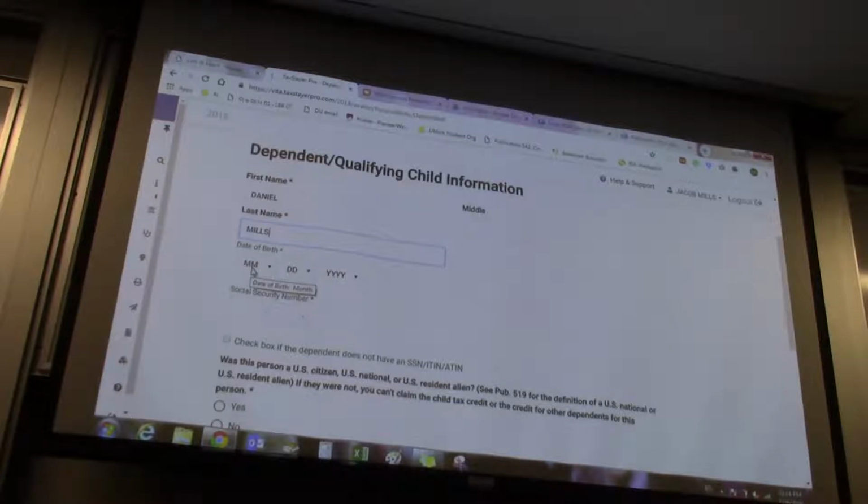Sometimes a dependent can be a brother or a sister or a family member who has a different last name, in which case you can override it. But normally it just automatically fills in. So, all right, date of birth is January 17th, 1995. Social security number. Check the first page and it's 133 and random numbers.